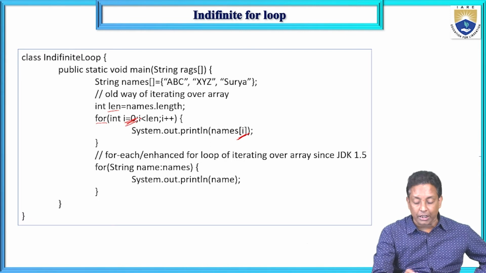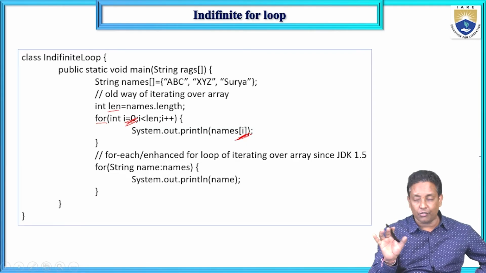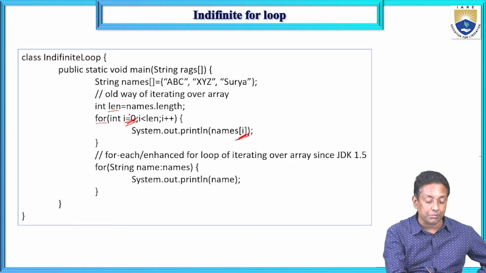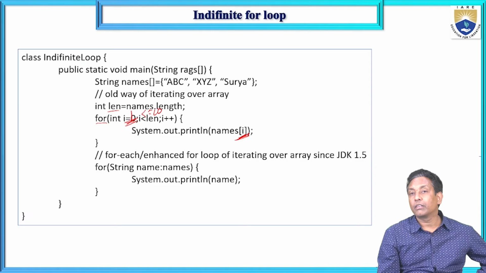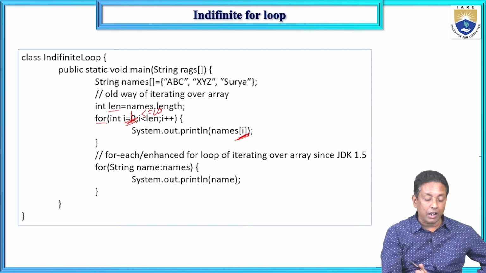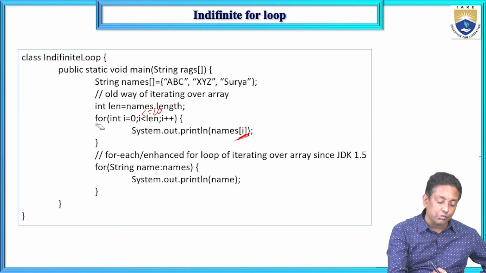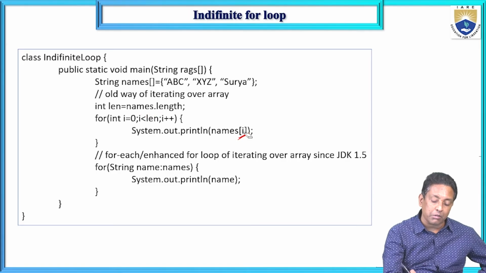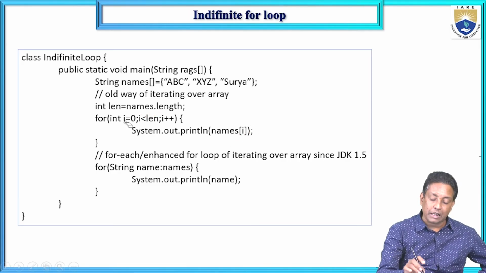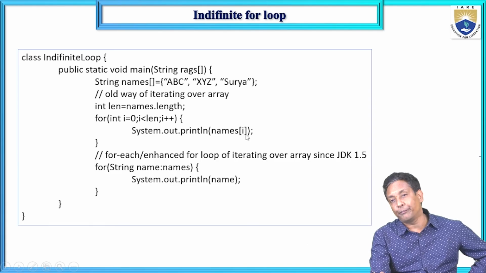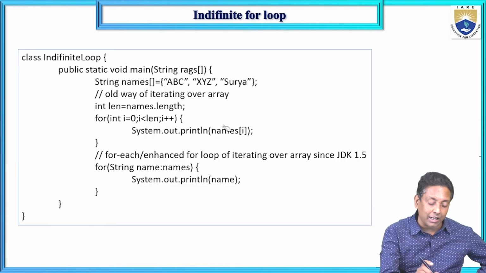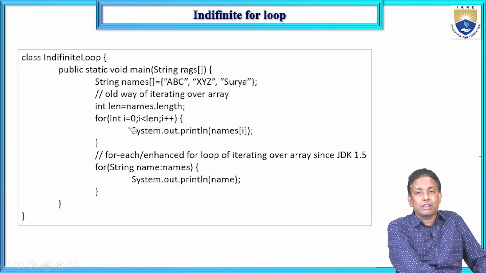That's why we start int i = 0. Suppose you don't want to iterate over an array, you just want to iterate a loop 10 times. We can write 1 to less than or equal to 10. Whether int i = 0 or 1 is used will be determined based on the purpose for which the i value is used in the for loop. If it is to be used as an index of the array, then we start from 0. Otherwise, we can start from 1.